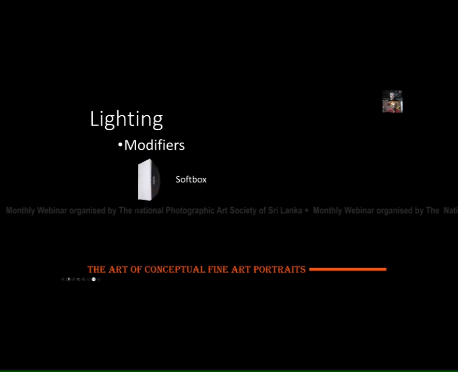Okay. Now modifiers, I just use the basic softbox, octabox. But my favorite really are the parabolic. So most of my modifiers are parabolic. I just like the shape of the light that it provides.